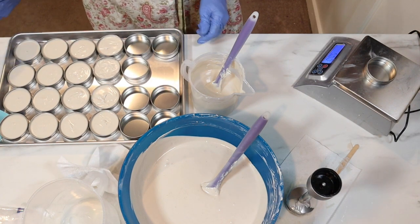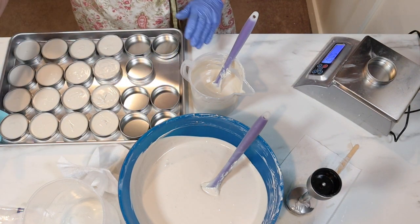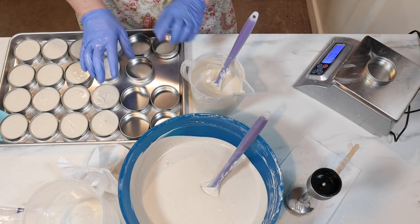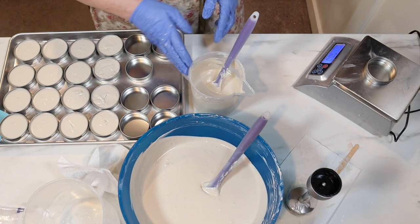So here's my tray. I'm kind of keeping them in order. I've got 8 Clarity, 8 Agave Nectar, and then I'll make a sign on this side to show that this is the Seascape.